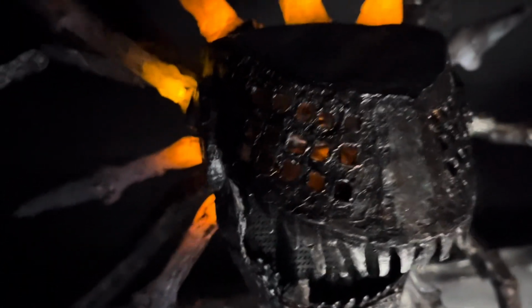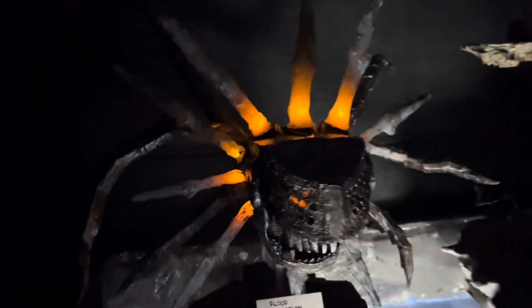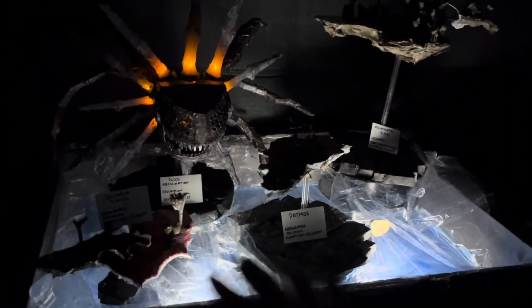There's an actual light on the inside, so the eyes flicker a little bit, and then all of the lights going around the neck are flickering simultaneously. They were all wired in parallel. And then I got a couple puck lights, or brick lights, whatever you'd like to call them, from the dollar store to light up the actual watery area.